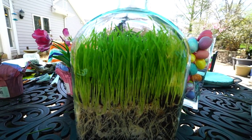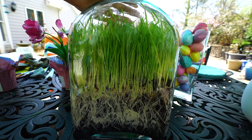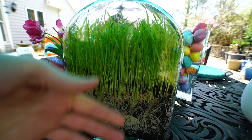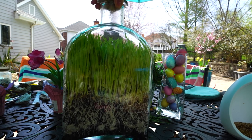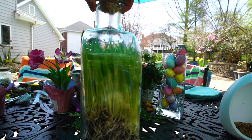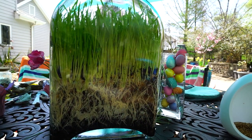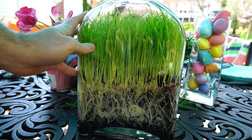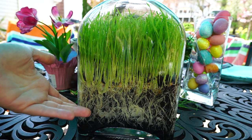It's been about 10 days. Look at it — isn't it pretty? That's what 10 days of wheatgrass in a jar looks like. Not much has happened with it. It just looks cool. It was fun to grow, a lot of fun to watch. You can tell which side got more sunlight — there's so much more growth on this side than on the other. Should rotate this. I don't know what the longevity of this would be though. I think I made that point at the beginning of the video — this is just a bad idea.